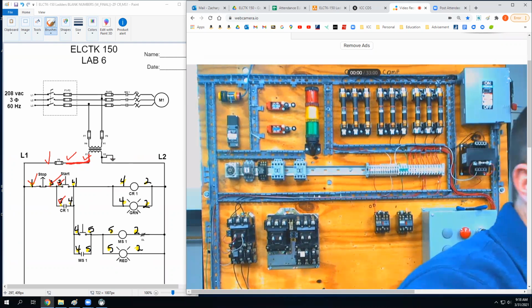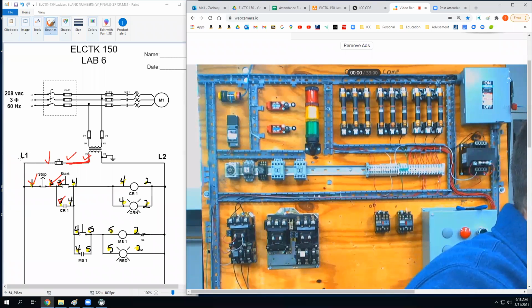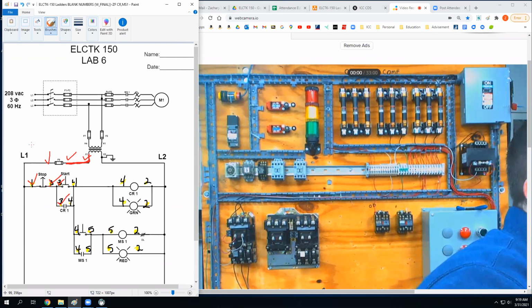Oh, by the way, I don't know if I told you that this is a ladder diagram. Did you guys figure that out by now? You see how it kind of looks like a ladder with the rungs going this way and then this stuff and then that stuff. I should tell you, here's basically all you need to know about ladder diagrams. They're read like a book, left to right, top to bottom. And it's kind of why I'm starting the way I am.